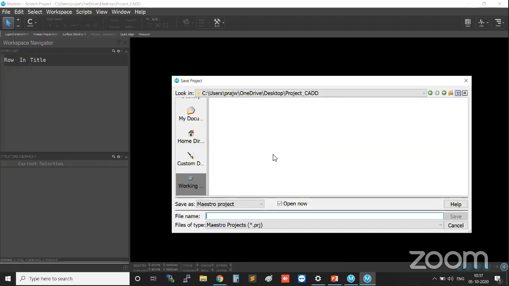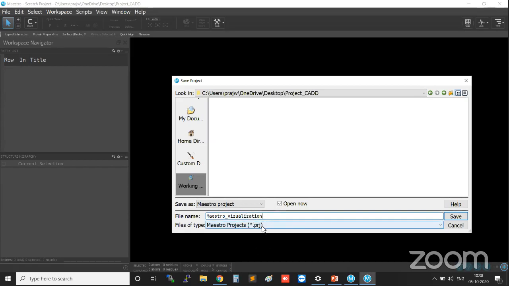Once you click on Save Project As, it will automatically direct you to the working directory. You can see here the option for working directory, and the same path, which is project CAD. In that it gives me the option to save my project. I'm saving the project with a name like Maestro visualization, and this is the name of my project. Always remember to give a reasonable name to your project, because it is going to be with you forever, and you should always know that this is the name you gave for this particular task or session. It will be saved in .prj format.